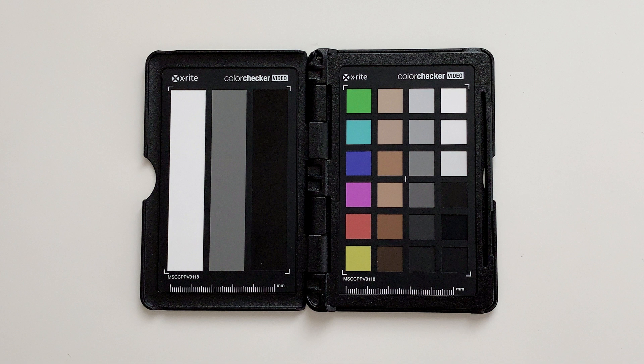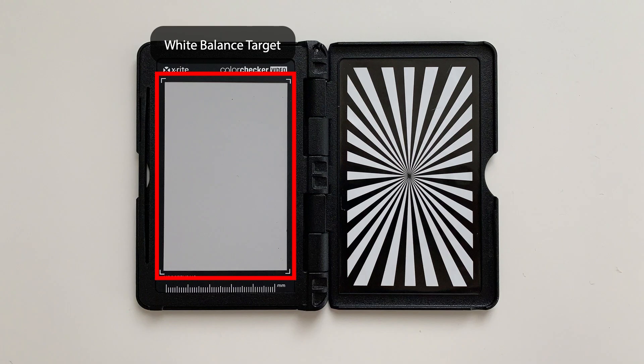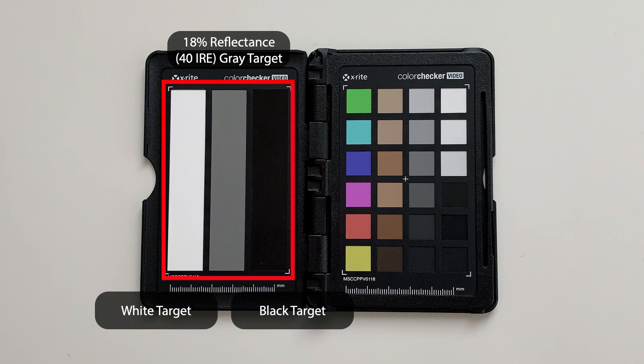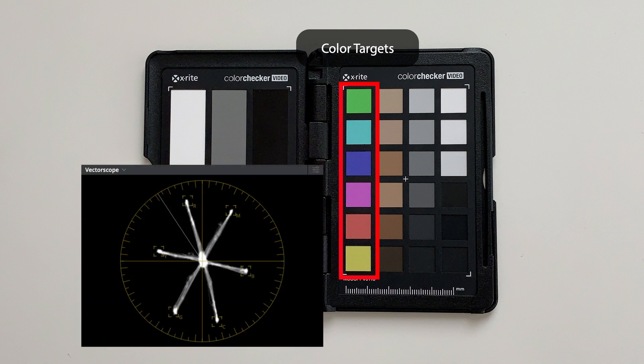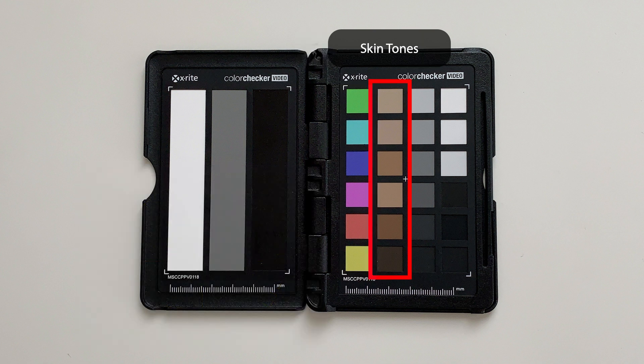Let's take a close look at the chart and how to use it when recording Filmic Log version 2. The first thing you'll see when you open up the chart is the white balance target — a spectrally flat target that provides a neutral reference for setting your white balance. Next are rows of white, 18% gray, and gloss black, which are a very important reference for correcting your levels in post. Next are the color chips: six chroma chips specifically designed to align with the color axes on a vectorscope. There are also skin tone samples ranging from light to dark with subtle undertones, and finally more shades of gray to help you analyze your levels in more detail.